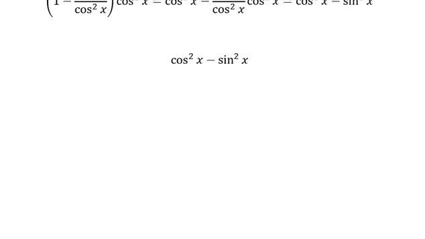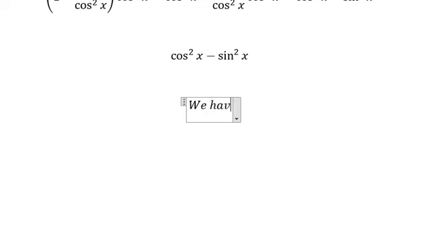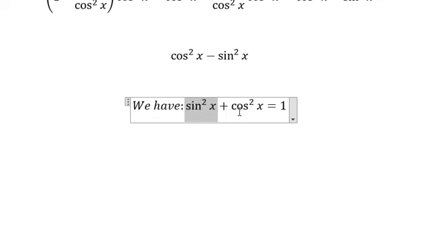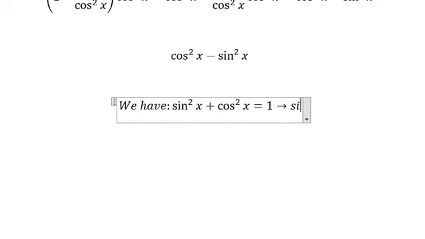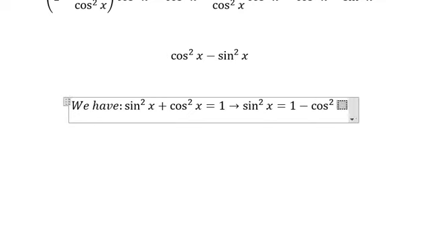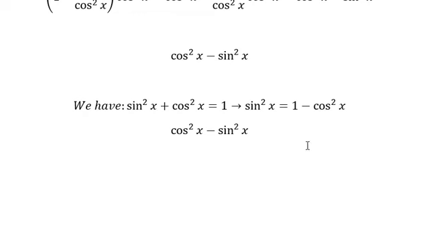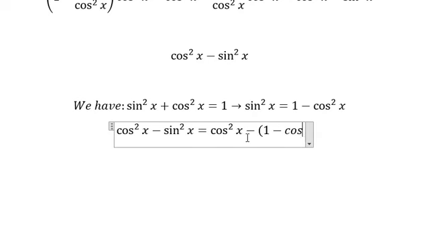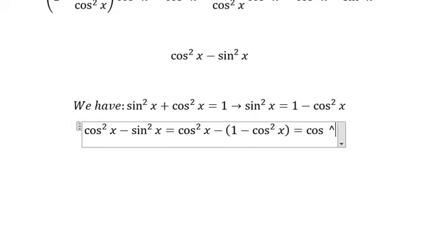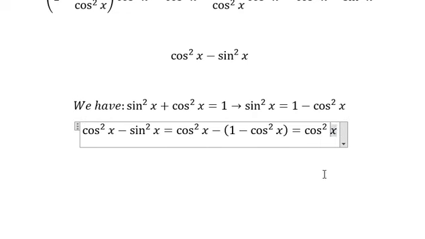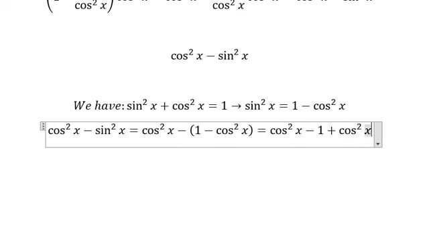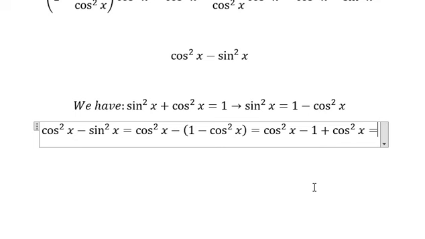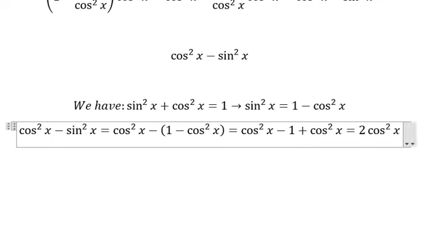So we have the formula in here. So I will put cosine x squared go to the right. So we need to transform sin x squared into 1 minus cosine x squared. So negative will change the sign of this one. So cosine x squared, that is number 2 cosine x squared minus number 1.